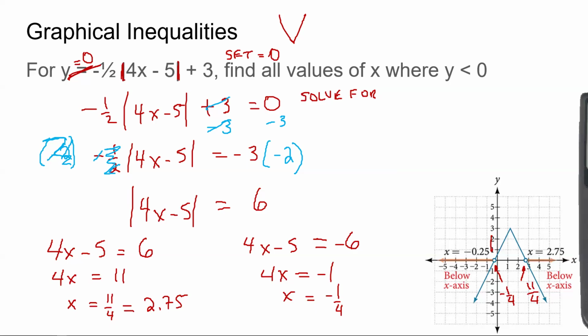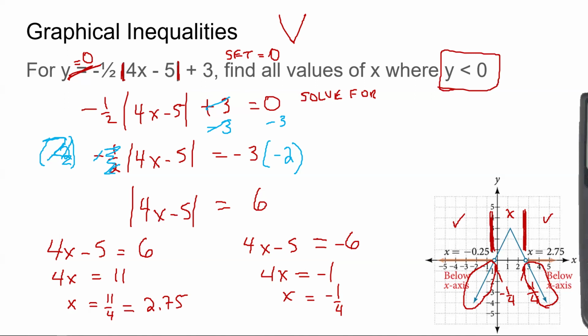And again, this is kind of going to break my whole number line into two pieces. If you have the graph here, then you remember we were looking for where is y less than 0? Where is it below the x-axis? And if you got the graph, you can just look at it and say, well, y is below the x-axis here, and it's below the x-axis there, and it's not up here. So in this case, I want region A, I don't want region B, and I do want region C over here.